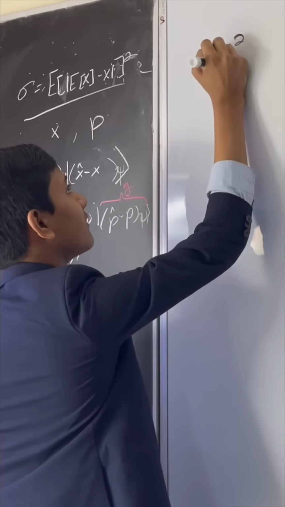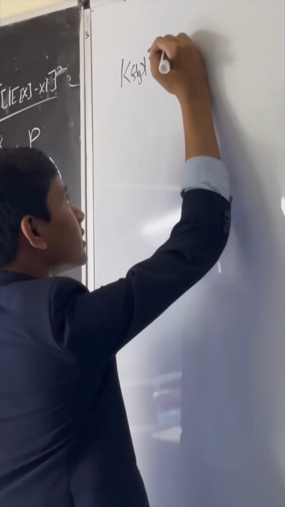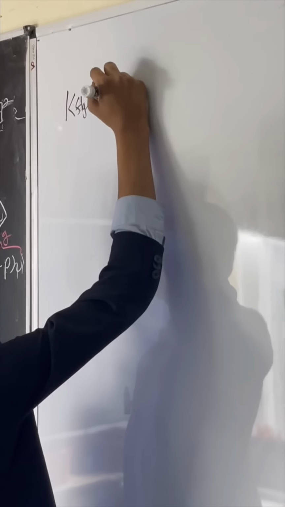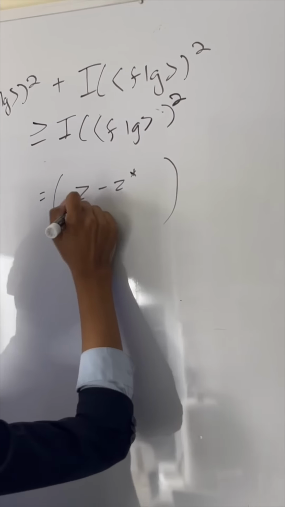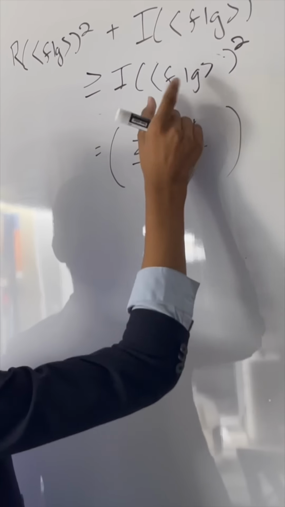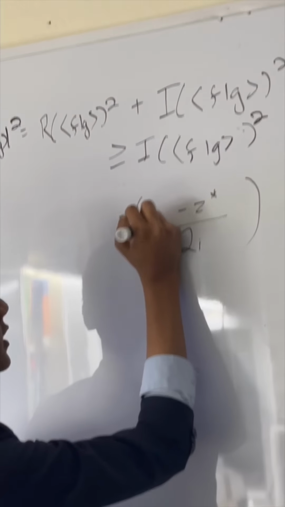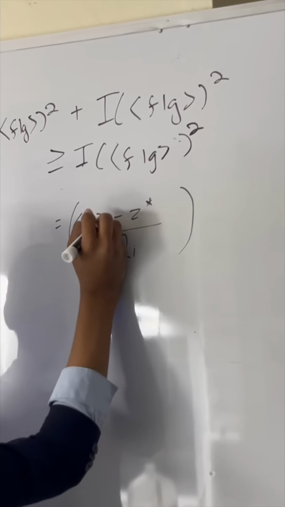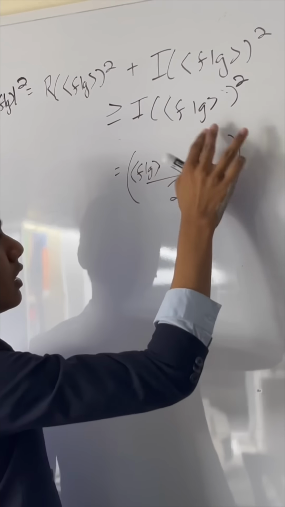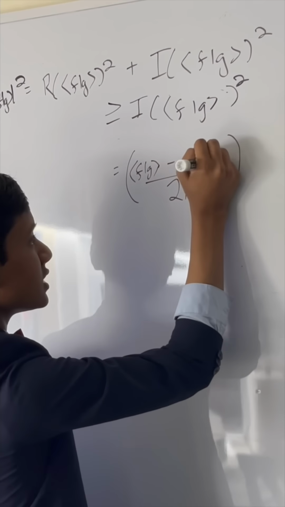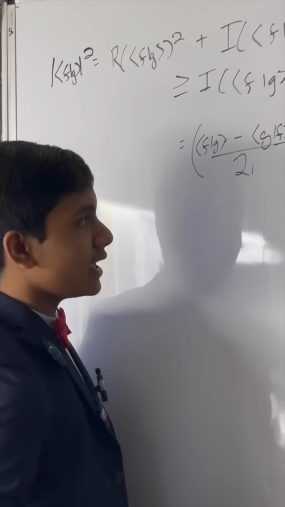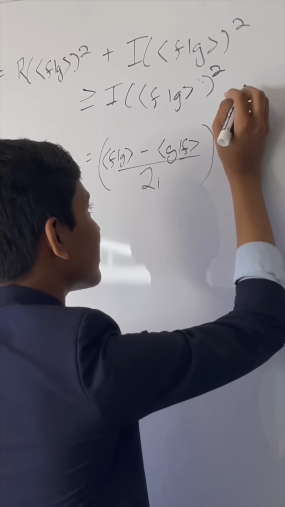We have to get into the mathematical formulas. Our product of f and g is equal to its real part minus its conjugate, divided by 2i. And in this case, the inner product of f and g, by the inner product axioms, the conjugate of an inner product has to be the reversed inner product of g and f, over 2i squared.